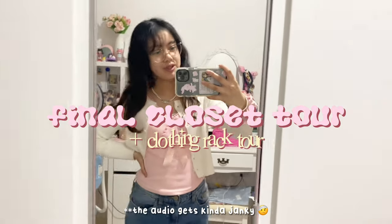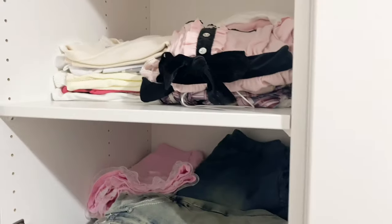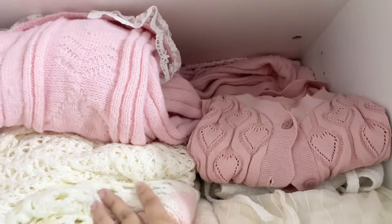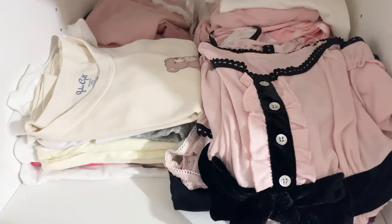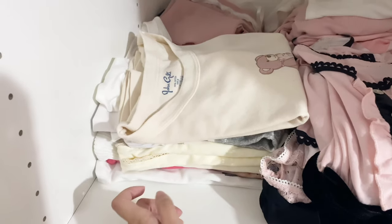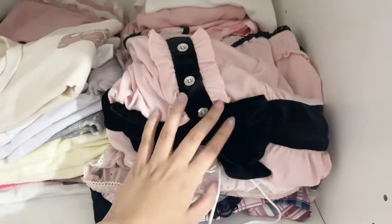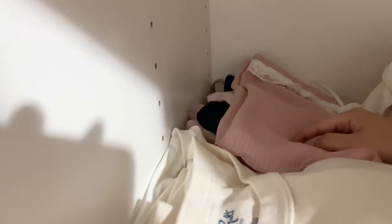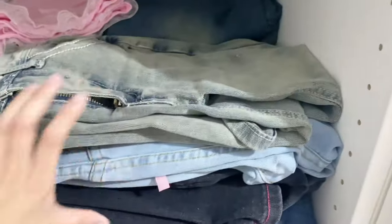So now finally I can do the tour of my closet and my clothing rack. This is my outfit today that I wore at school. When you open the first door over here are my winter clothes — my jumpers are here, and then at the back are my shrugs and boleros, with some jumpers behind there as well. Down here are my tops. Over here are my t-shirts — all of these are baby tees because I don't like long t-shirts. Here are my tops that are not like t-shirts, they're just tops — I don't know what to categorize them as. Back here are my long sleeves and off-shoulder tops.